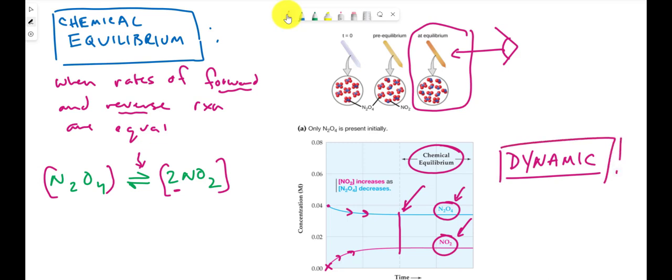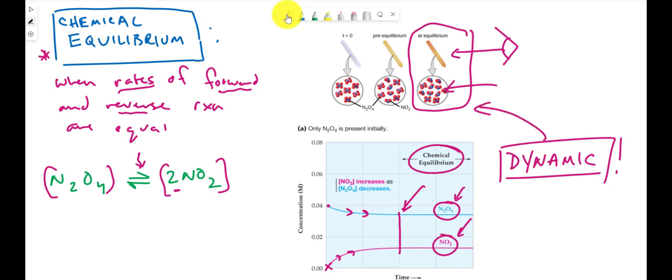The idea behind dynamic equilibrium is that these systems are still reacting. If we go back to the definition of chemical equilibrium, that state is achieved when the rates of the forward and reverse reaction are equal. That implies that these things are still reacting, but they're reacting in a way that the forward and the reverse are exactly the same speed. And so if you were to zoom in to the molecular scale, you would see that N2O4 is being destroyed at the same rate that NO2 is being created, which is a dynamic process.